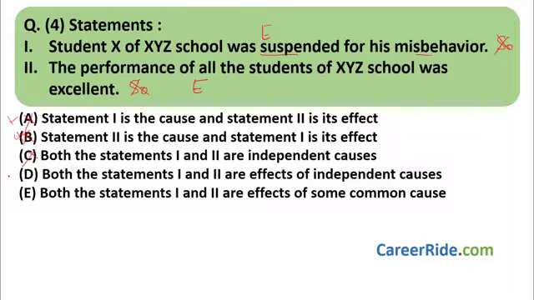Now we have to see whether it is D or E, okay, whether they have independent causes or whether they have some common cause. In one, the student was suspended for misbehavior. In the other, the students have a very good performance, okay. Both of them are not related, so they must be the effect of independent causes. They do not have some common cause. So answer is not E, answer is D. See how easy it is. Now here when we don't have any option like so and therefore, if you are not able to connect the statements, try to find the answer using the options, okay, whether they are independent effects of independent causes or effects of some common cause. Moving to the next question.